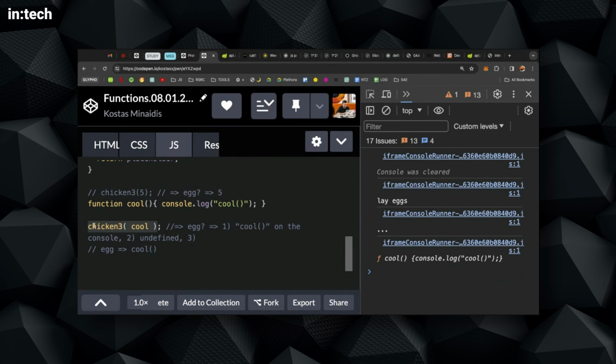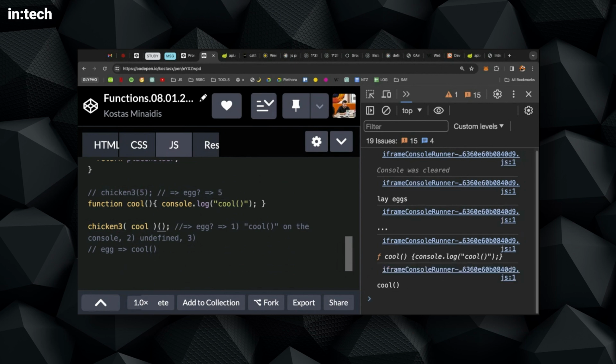So this thing, if you can imagine, is equivalent to cool. So if I have cool and I can put parentheses and have the function call, I can also add parentheses here. So let's see what happens. And you can see that the function cool gets called.